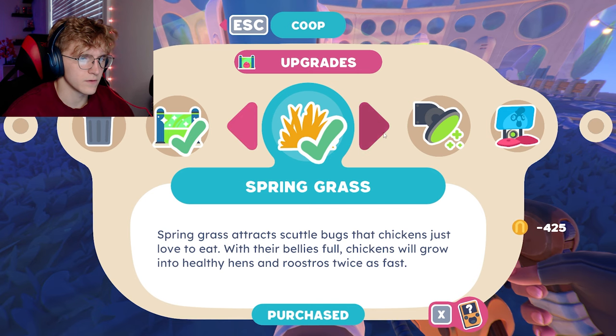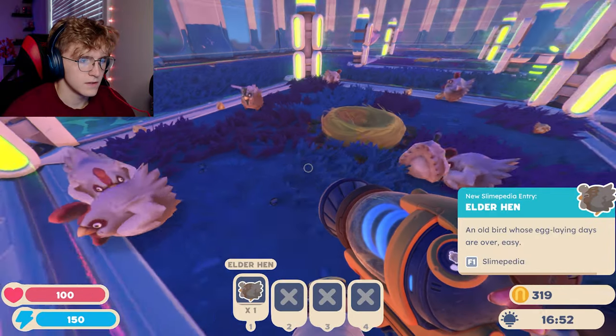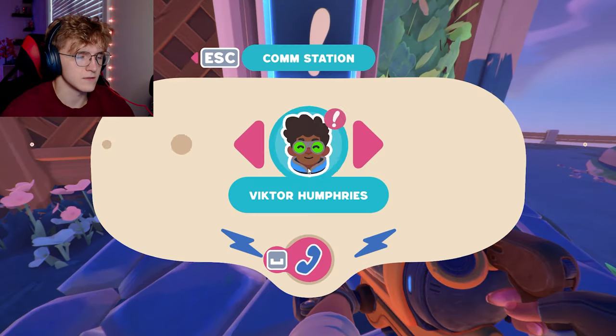Okay, lots of upgrades. So we can get lots and lots of chickens. Oh, this guy's old now. Are none of them being made into roosters? They all look like chicks. We need roosters. Let's see if we have a new task that will actually help us out.